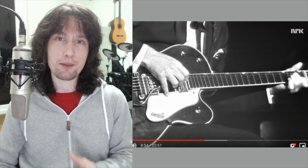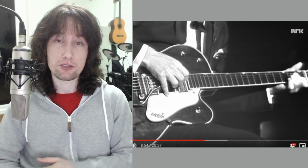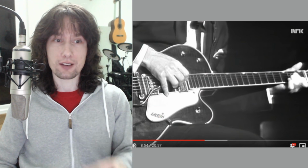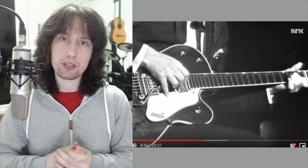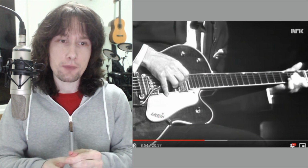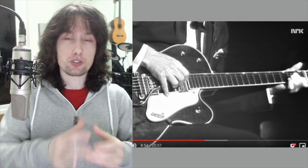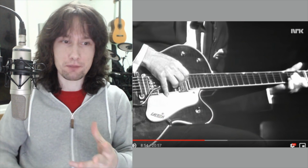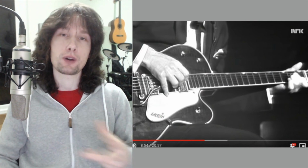An interesting thing about the way that Chet plays is that when he was learning to play, he used to listen to the radio and listen to a guy called Merle Travis, who I've done a video on as well. Merle played with his thumb and first finger, with a running bass line and lead notes played in conjunction with that bass line. But Chet thought that Merle was using the thumb, first finger, second finger, and third finger because of the way that it sounded.